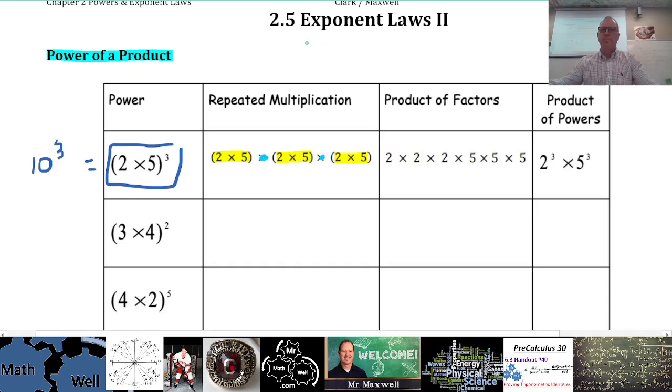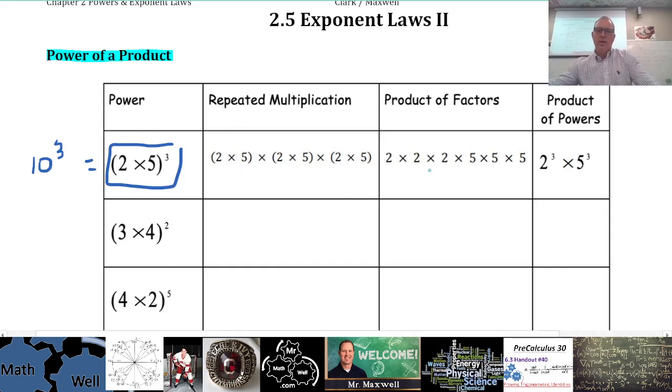Now, because this is a product, and we have a whole bunch of things that are multiplied together, I can change the order of any of those factors. They're all called factors, okay? When they're individual pieces of things that are multiplied together, each of those pieces is called a factor. So if I have a row of factors that are multiplied together, I can actually rearrange those factors in any order, because when you multiply them all out, you still get the same answer if they're in a different order.